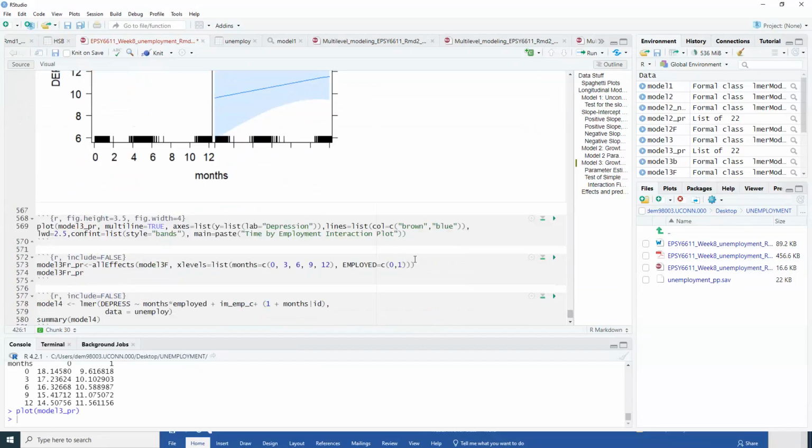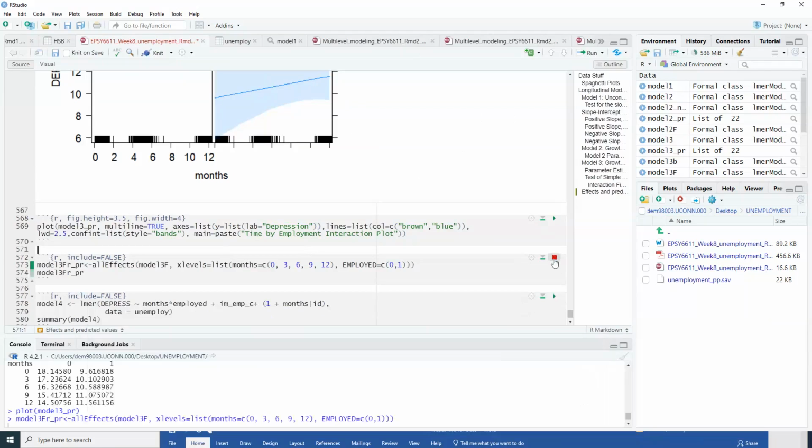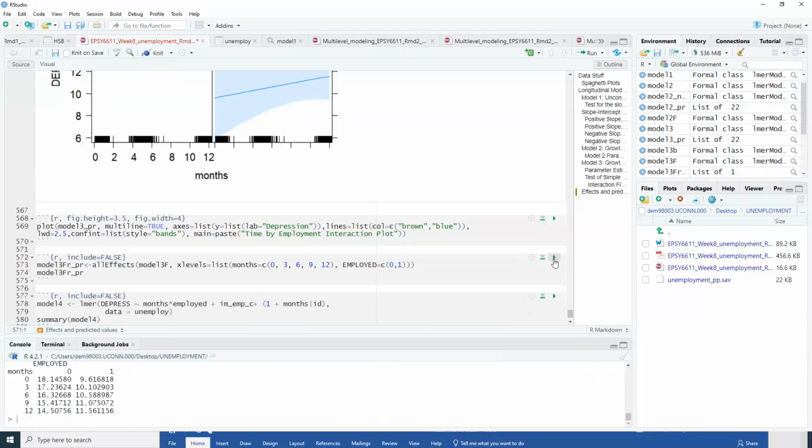If I want to get a little fancier here, this is probably the most important command: say one line equals true, and then it'll plot multiple lines on the same graph. And then I can give some axes, I can give colors. This LWD is about line width. I want confidence intervals on my graph. You don't have to get all that fancy if you don't want, but if you just put multi-line in and you don't put anything else, it doesn't look as nice as even the other graph. So you can try that out if you want to.